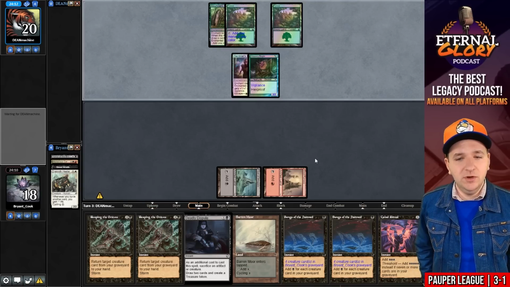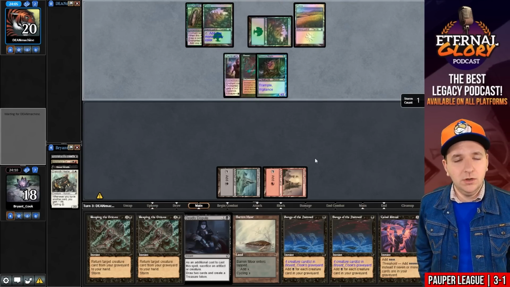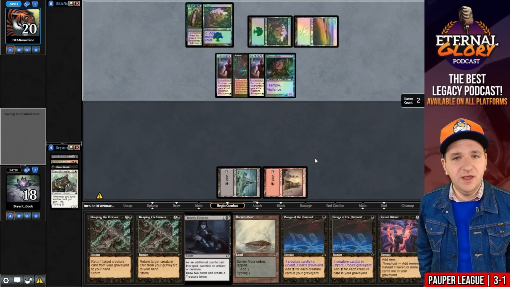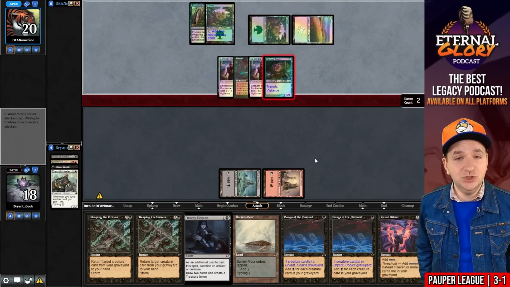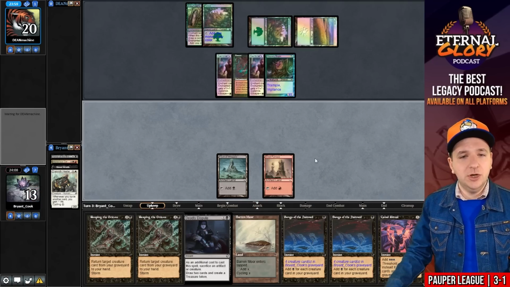4 creatures in graveyard. I'm at 18. They have a Rancor, so their creature is now a 4/2 trample. Another copy of Sentinel's Eye, so now it's a 5/3 trample, Vigilance. So I will go to 13. And we need to try to win.